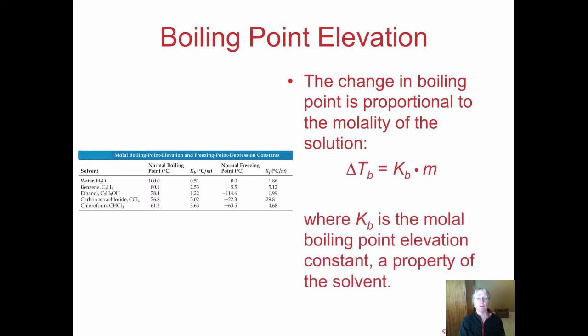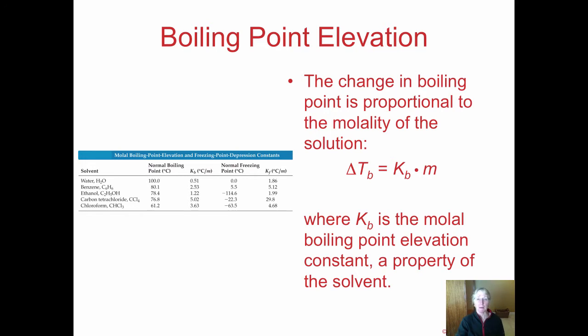We have to measure in molality. That's the little letter m in this equation. We're going to measure the molality and multiply it by a boiling point elevation constant, K sub B, or a freezing point depression constant, K sub F. And nice people without social lives have calculated that for us.